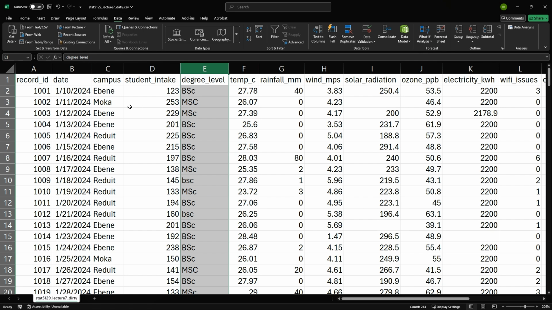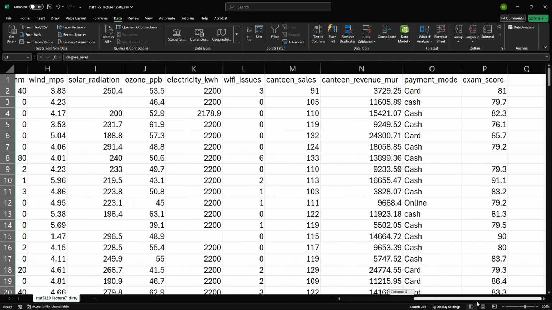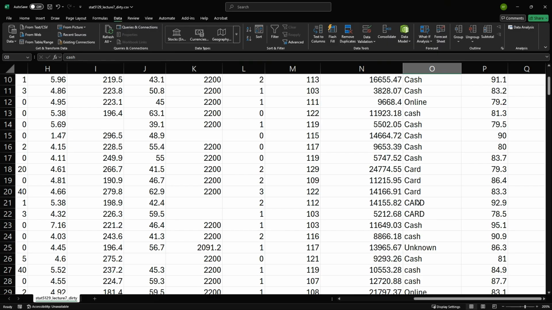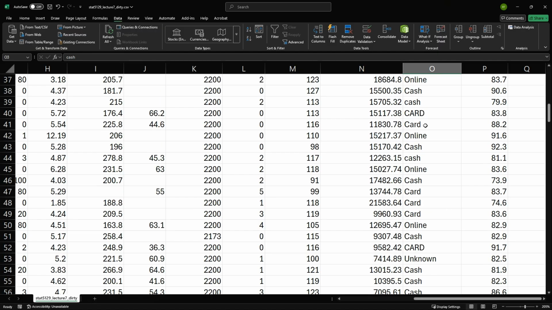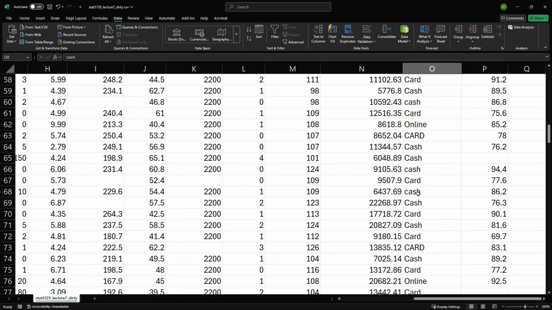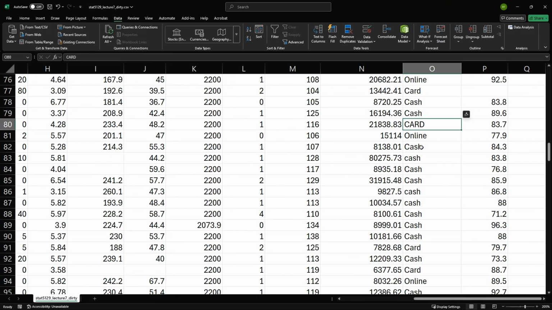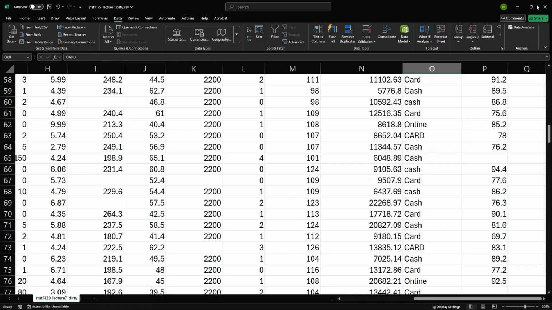And then we also want to check the payment methods. The payment mode here, again, you will see that there are moments when it is written as capital CARD, and then there are moments when it is written as capital C, small letters ash, things like that. So we want to bring in some consistency on all these, so that when later we change these to factor, we get consistent levels and we don't have all these kinds of things appearing. So let us try to work on that for a moment.